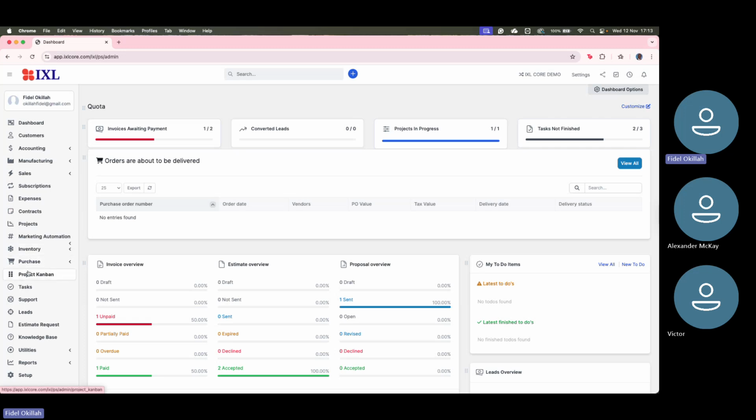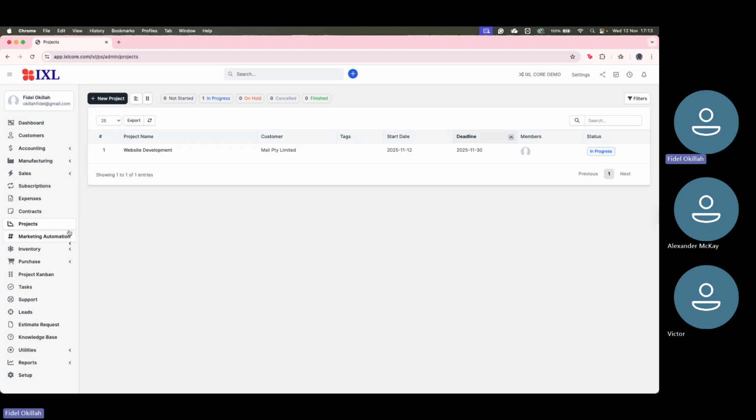Projects will fall under projects, where we have projects on the menu. That's on our left. We have the menu projects. Projects, we will shortly be able to create a project within iExcel Core, and from how we create a project, demonstrate how we are able to keep tasks, how we're able to keep billing from one platform, one login, and we are able to develop that.